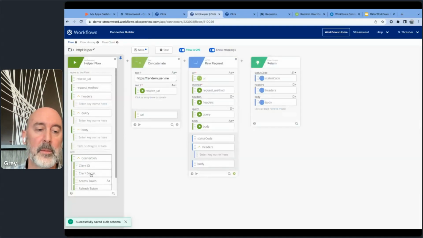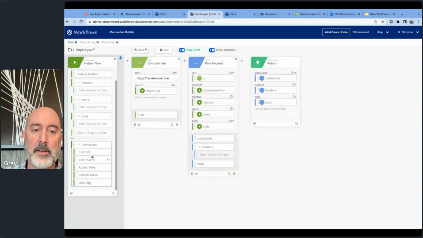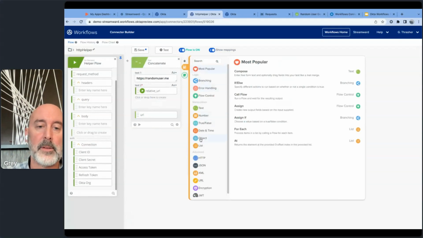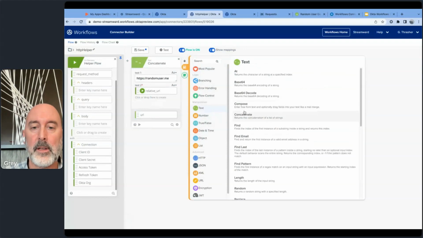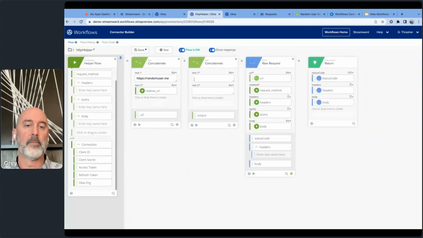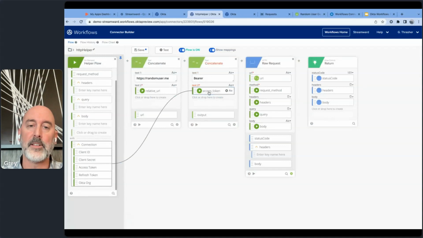And we'll have to adjust a couple things in the flows. In the helper flow, we now have some additional information down here in the connection. The way that this works is we'd have to take the access token and pass that over in an authorization header. So what we would do there is take the text concatenate card and build out the string in the format that's required for that authorization header.